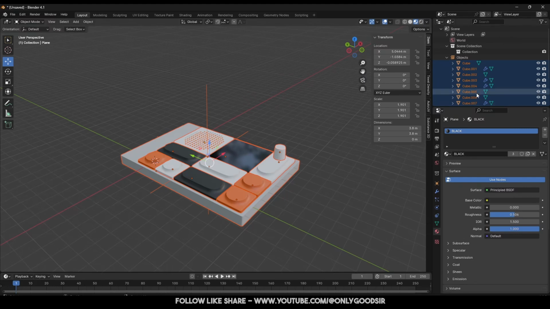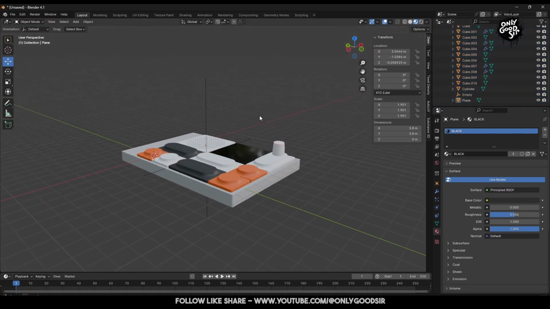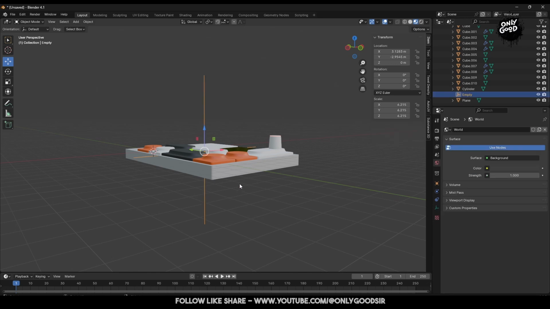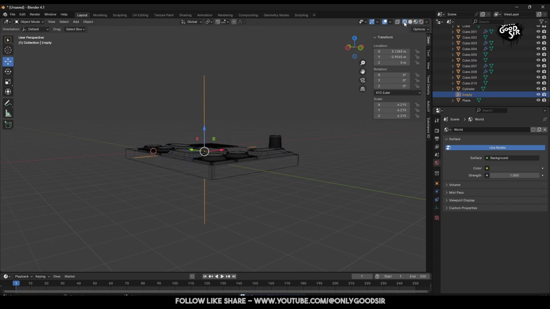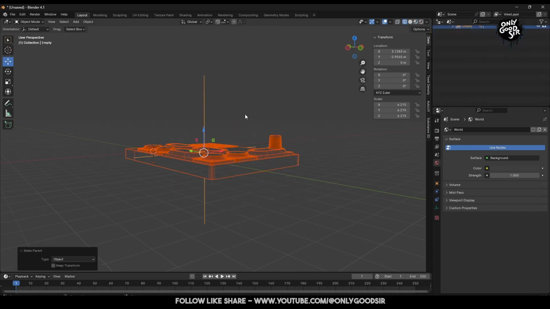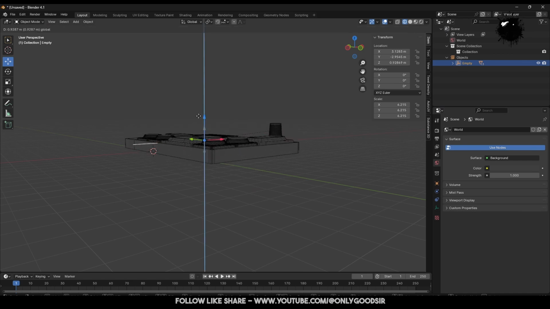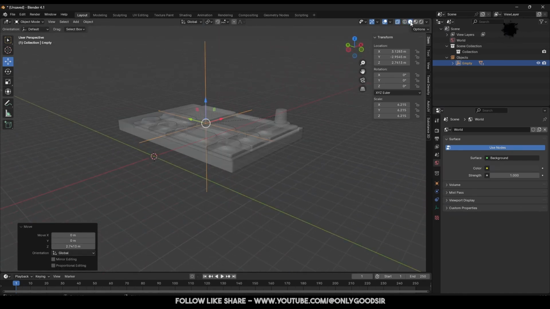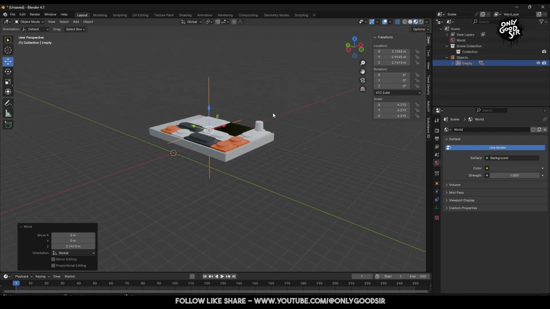No, because the plane's the bottom. I don't want it like that. This. There we go. Right click, parent object. Now that should be parented. There we go. I finally got there.